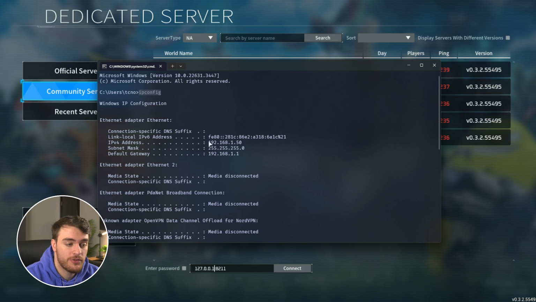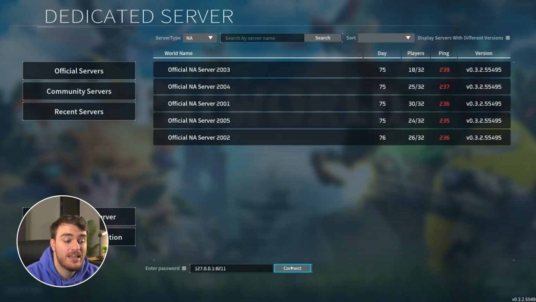Then you'll see a couple of responses. Look for the way that you're connected to the internet, look at the IPv4 address, and that's what we'll be entering down here. Again, if you're wondering why I'm going so fast, I've already covered setting up a dedicated server, and this one's purely just a migration guide. To set up your own Steam Palworld server through normal Steam or SteamCMD, check the description down below, and of course, for a full Xbox dedicated server guide, check the description as well.